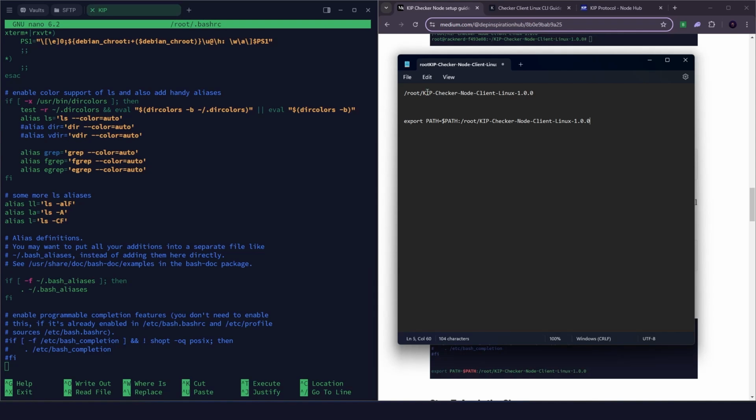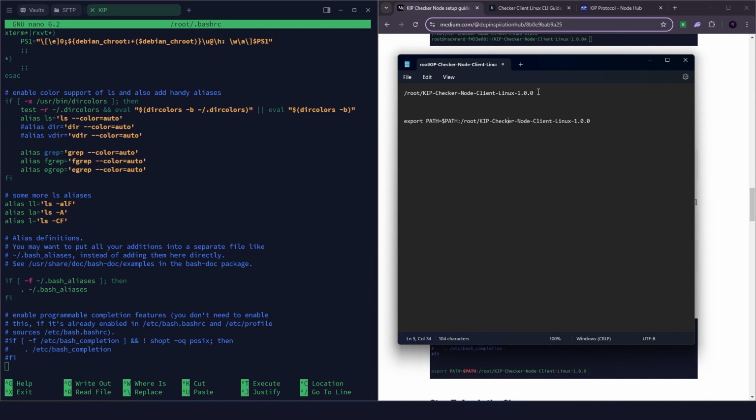Now please pay attention here. Currently the path is like this because I'm just using version 1.0.0. Now if, in the case that you are doing yours, there is a version 1.0.1, like I said, make sure that you paste in the path that was generated by the pwd command and just replace that path here, right? So remove everything to this point and just put in your path. In my case, it's the same path that I have because I'm still using version 1.0.0.